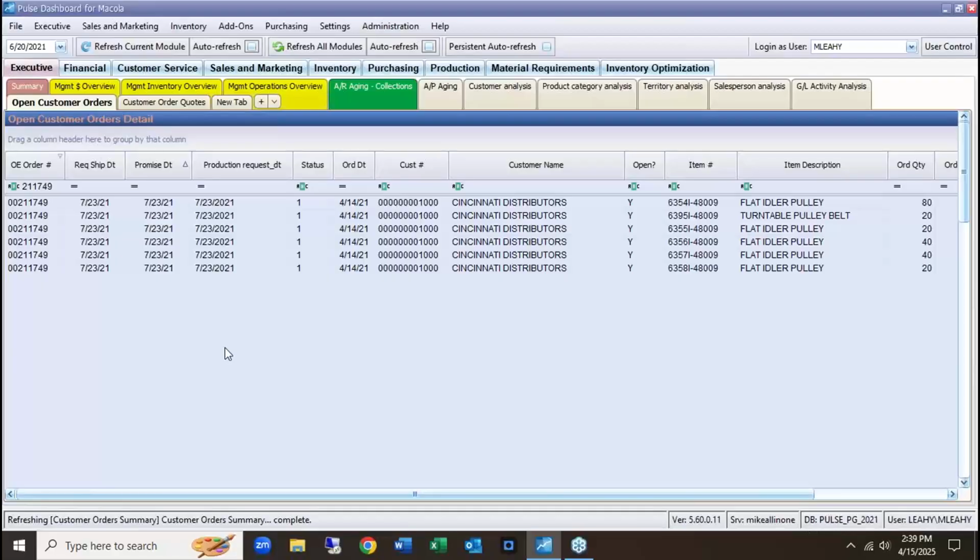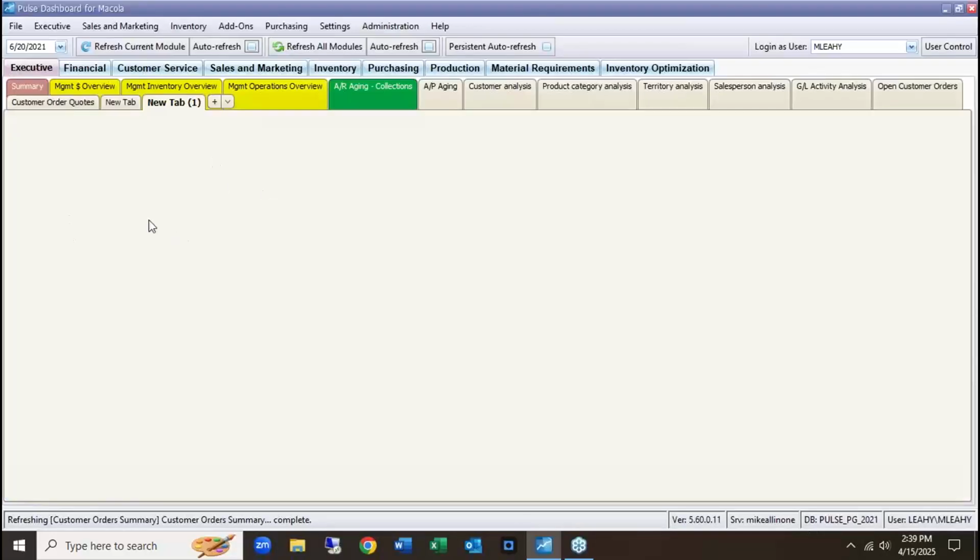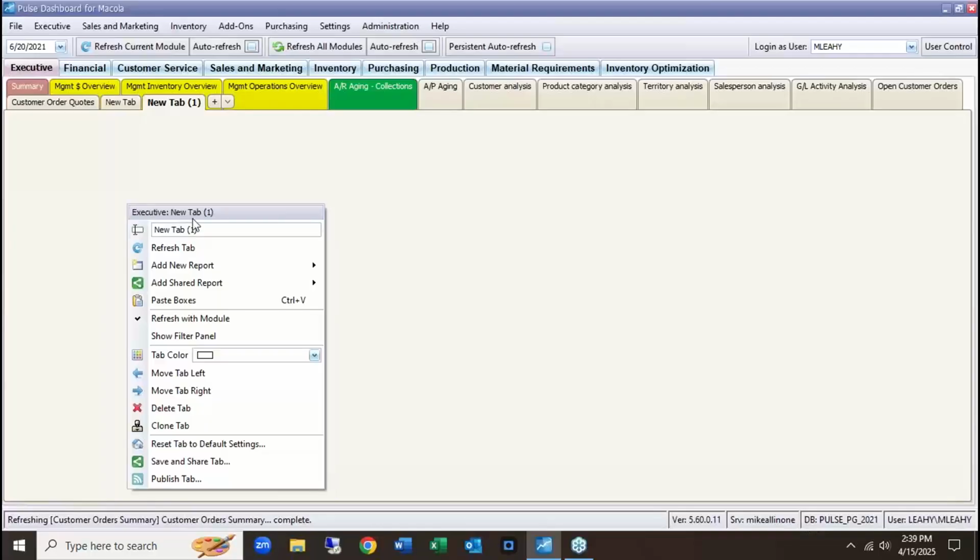Okay, so let's go over some little fundamentals. I'm going to hit the plus sign here, and we'll just take a blank screen. If I right click, and we talked earlier about right clicking, first of all, I can change the name of it.